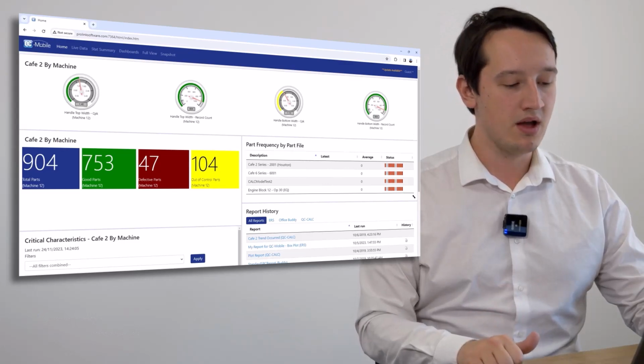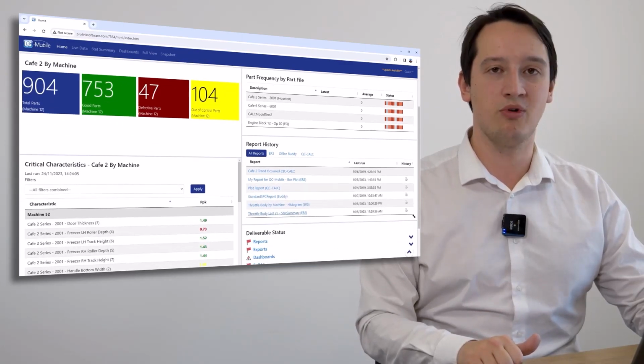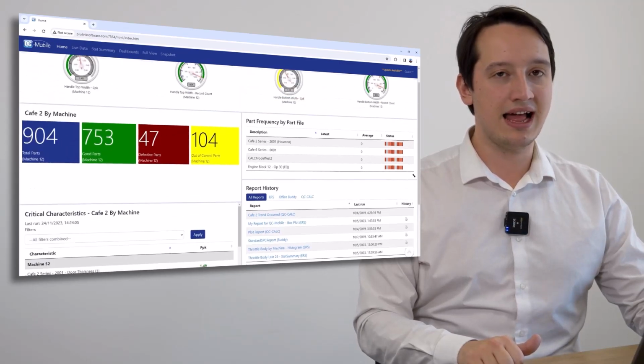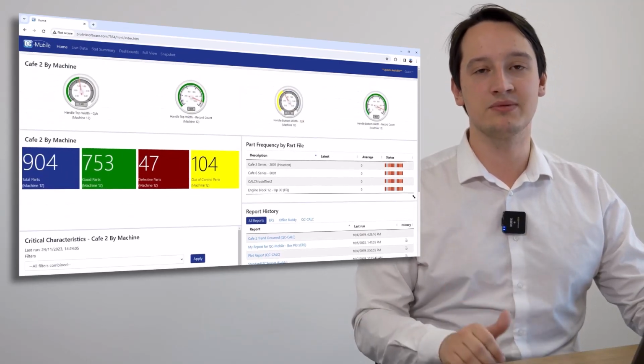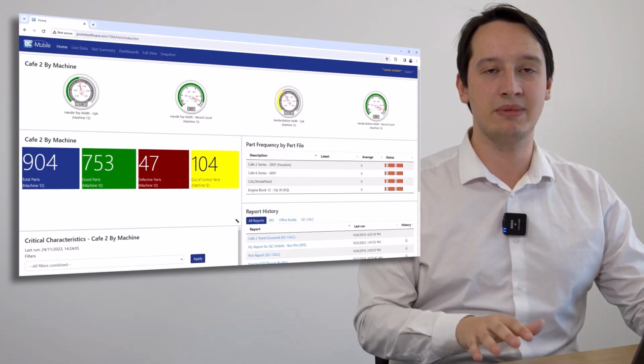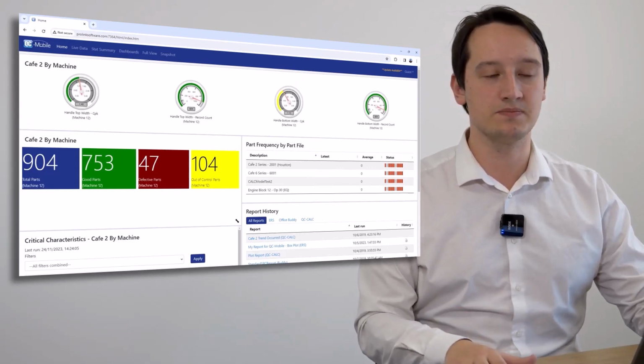on the shop floor. As well as that, I can see a history of all the reports which have been generated. This allows top-end users such as senior management team to be able to review data extremely easily without having to go down to the shop floor.